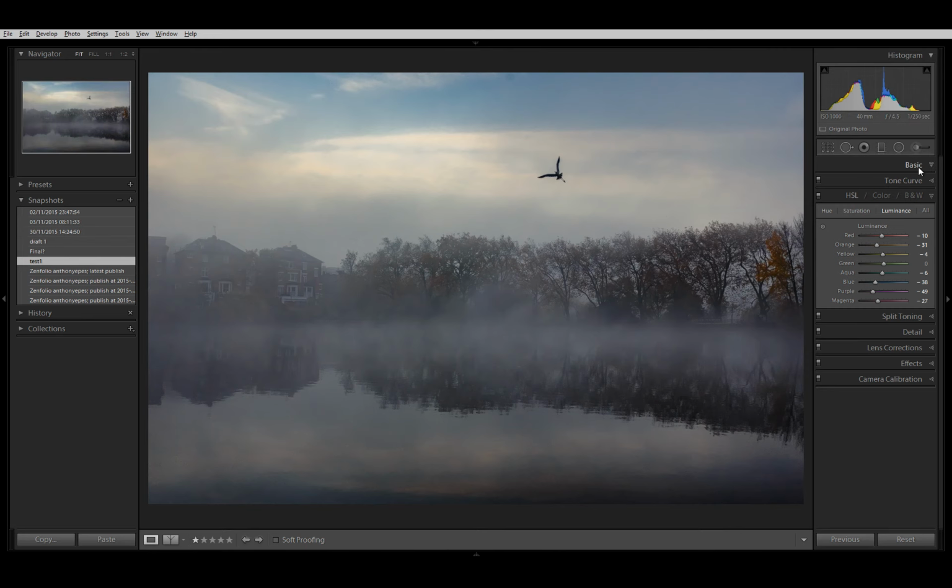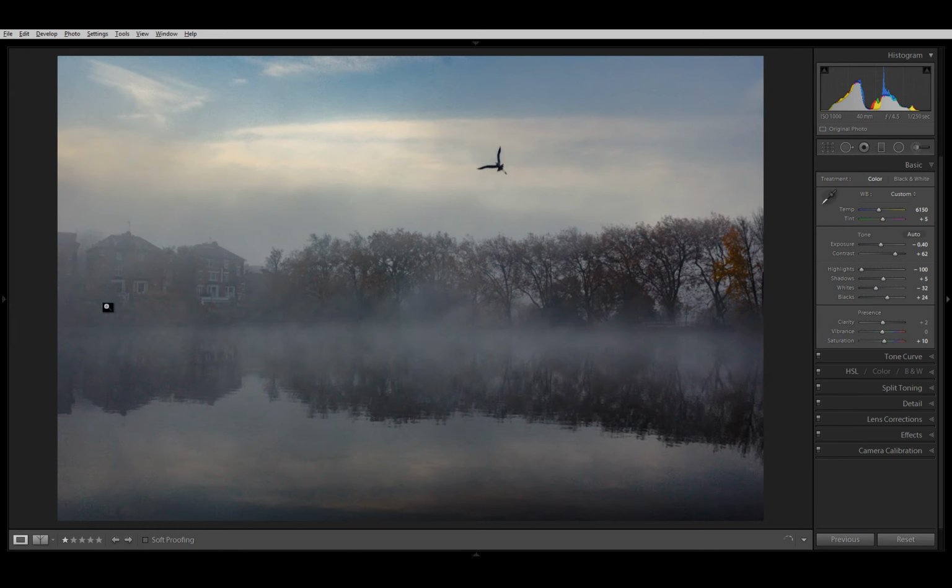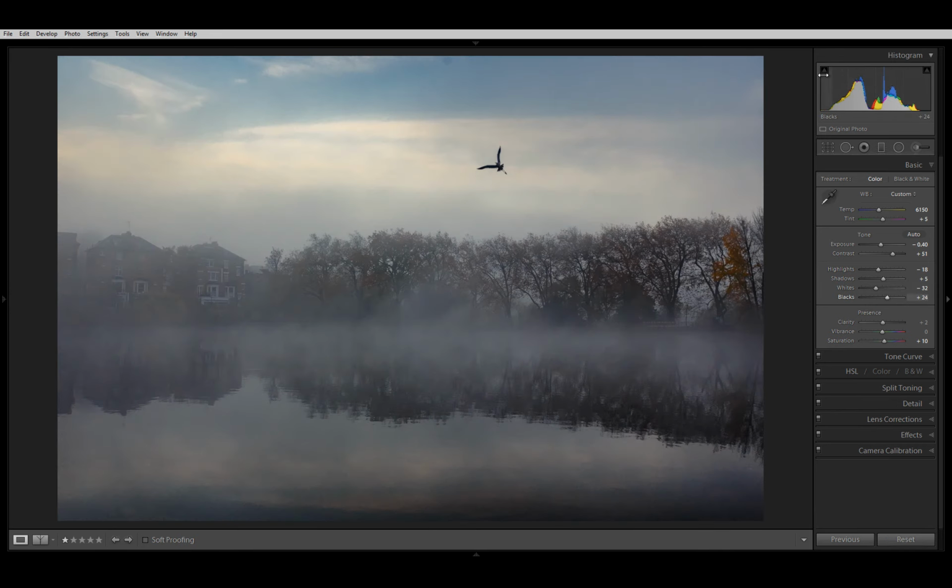Then I'm going to go back to my basic module. Get rid of this window. And what should I do? Global contrast. I'll play with that too. Something that looks good. Then my highlights. If I hold down Alt while I drag my highlights here, I will know if something is the same as holding this down here. I don't have anything out of gamut, otherwise it would show red.